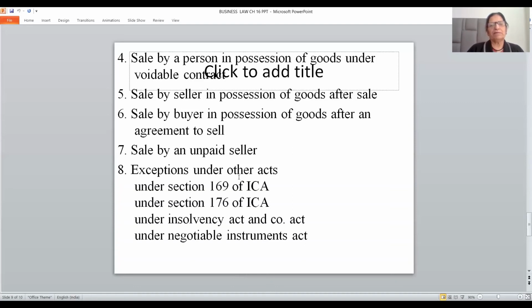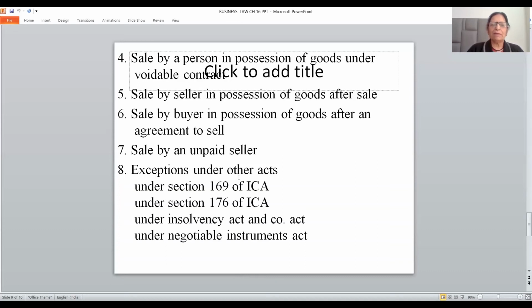Now B, in the meantime, who is having that car under a voidable contract, sells that car to C. C doesn't know, C acts in good faith. Then C will always get good title to the car. B was not the owner, but even then, he passed a valid title to C.